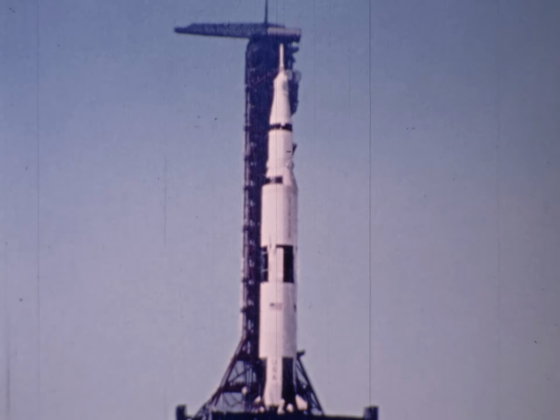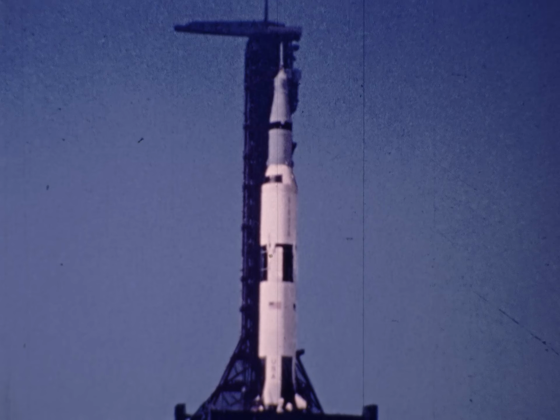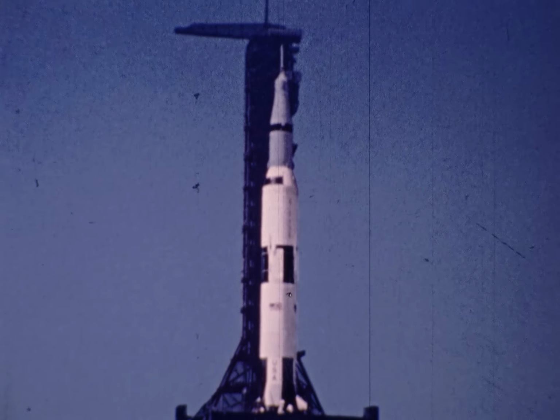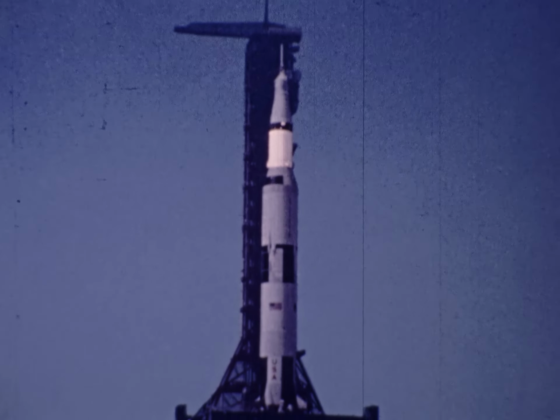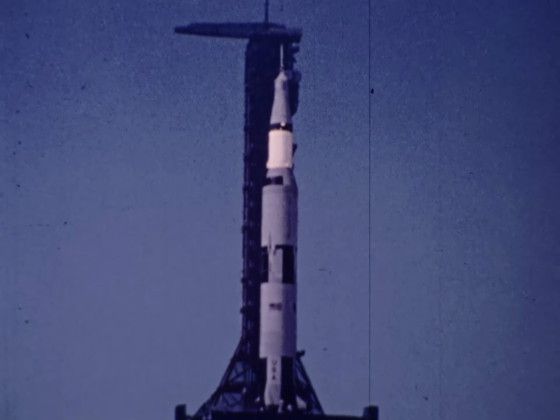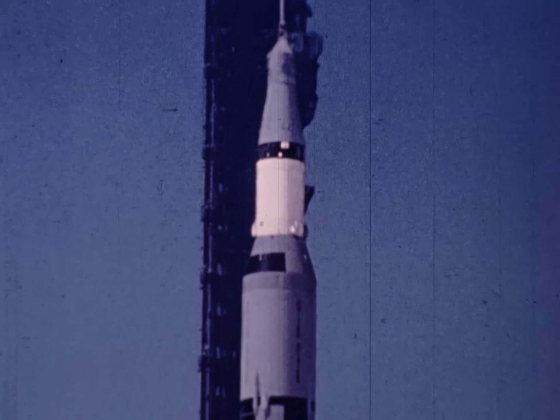The Skylab program uses much of the Apollo hardware. For instance, the laboratory will be launched by the first two stages of the Saturn V vehicle shown here in its Apollo configuration. Within the space that would normally be the rocket's third stage, most of the Skylab components will be assembled prior to launch.